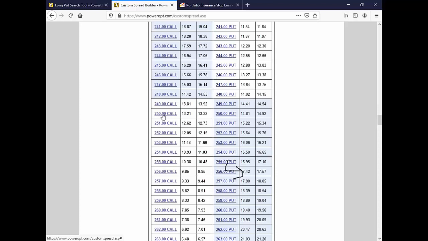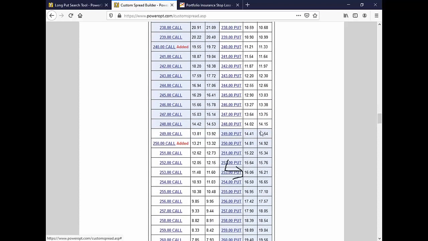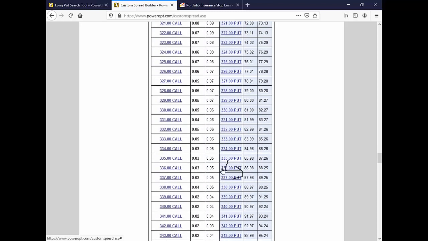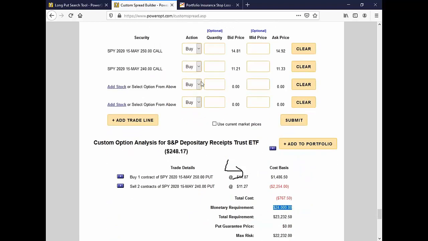If I was bearish, I might use that structure with the ratio call spread. Again, sell two out of the money, and let's just go to 240. What's the 240 price? Yeah, it's pretty good. We'll keep the same 10 points, but reverse it. I'm going to sell two out of the money 250 calls and buy an in the money 240.